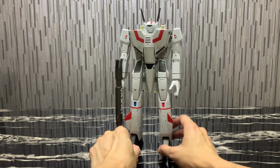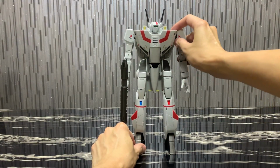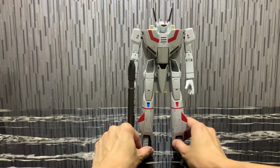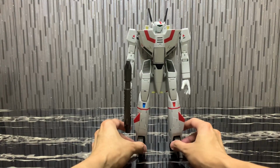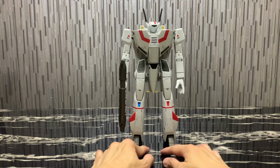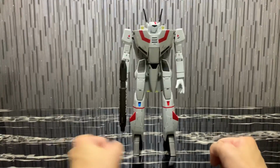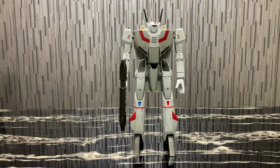And I think this is really a masterpiece. I simply love it. I can't tell how much I love this piece. It's so awesome, and transforming this piece and seeing how perfect the transformation is, and how easy it is to play with this piece, and the amount of details that they have, the amount of articulation this piece has, I'm really very touched. And which is why I told myself I have to review this piece, because this is really so awesome.